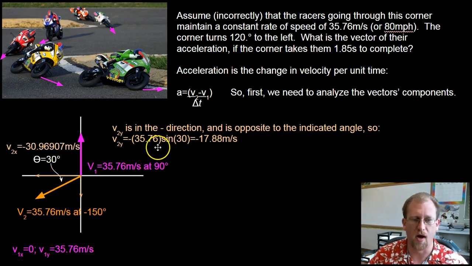And then I need the y component. Same thing, it's in the negative direction, it's going down. So this now, if I were to draw this line over here, this is opposite my angle, so that's the sine. Okay, so now the hypotenuse times the sine of theta is negative 17.88 meters per second. Don't have as many decimal places there because I just can't get them out of this problem. That's as many decimal places as I got. Okay, so that is my y component. Also negative, it's going down.